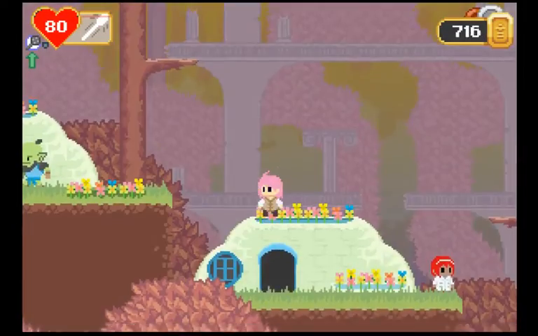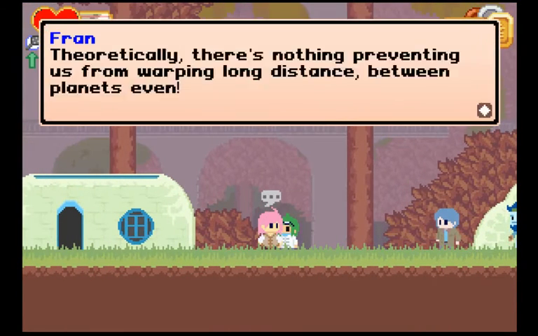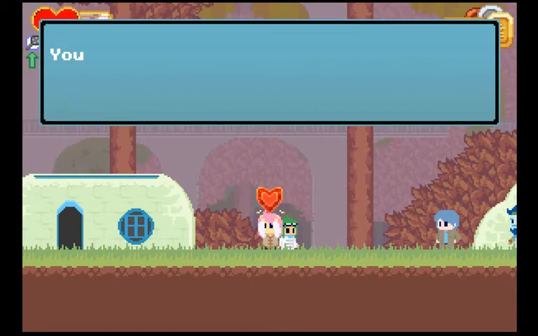We'll climb up here, and then you talk to Fran. If you have at least 40 Moonstones, she'll give you the last heart ruby.